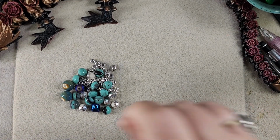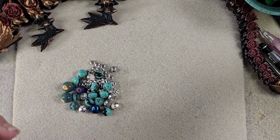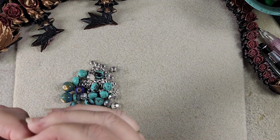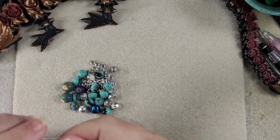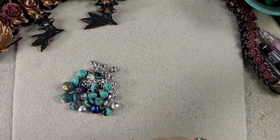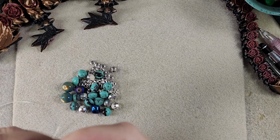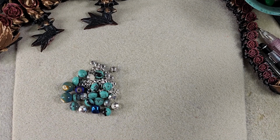Now, the first thing you want to do is stretch it out. Stretch it quite a few times. And that is because it will stretch itself over time if you don't stretch it, and then your bracelet will bag. So we did our stretching. Now we'll put this up here.